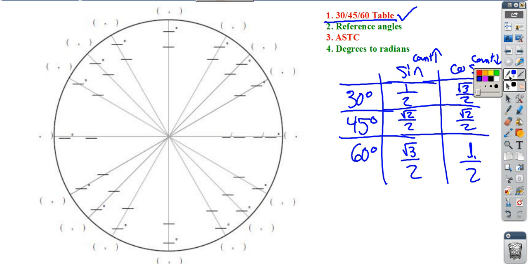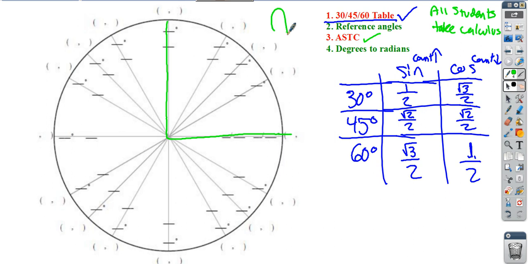Okay. There's two other concepts that you need to be familiar with besides that table. Number one, we'll skip 2 for a second. This right here, ASTC, stands for this. It stands for all students take calculus. And what that means is that on the unit circle, if we go by quadrants, this right here, this kind of line that I'm drawing, this is the green quadrant. That is the all quadrant. That means every function, sine and cosine and tangent, are all positive in that quadrant. All, and then the next one is students. The S stands for sine. So in this quadrant, sine is positive.